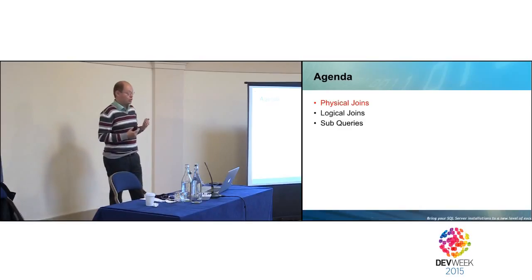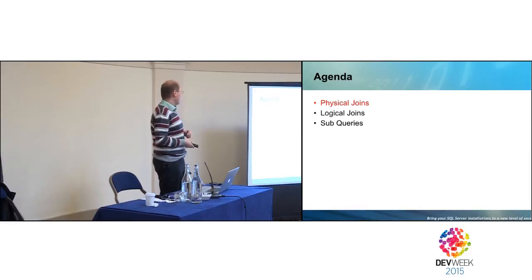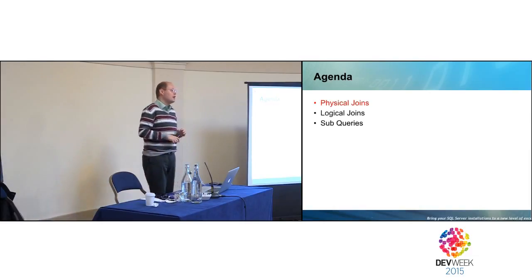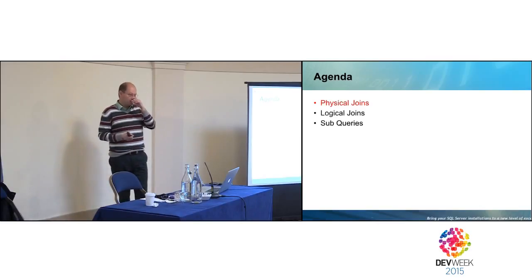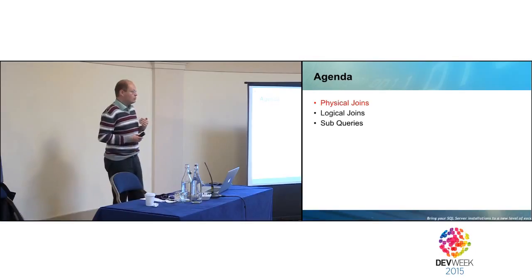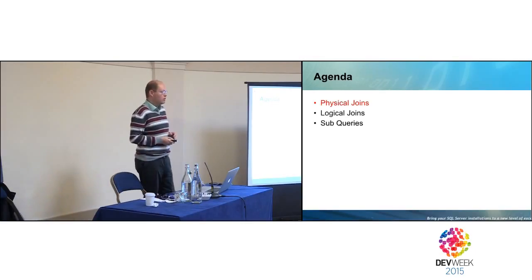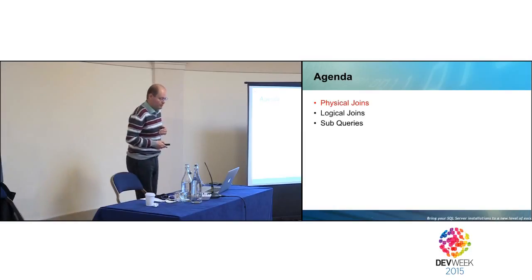join and outer join, how they are translated to the physical level, and if time permits I also want to talk a little bit more in detail about subqueries, because a subquery, as we will see later in the execution plan, is nothing more than a join between two tables.